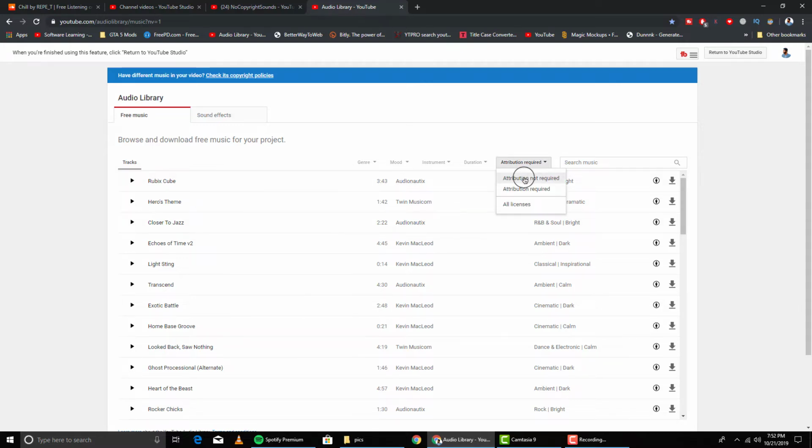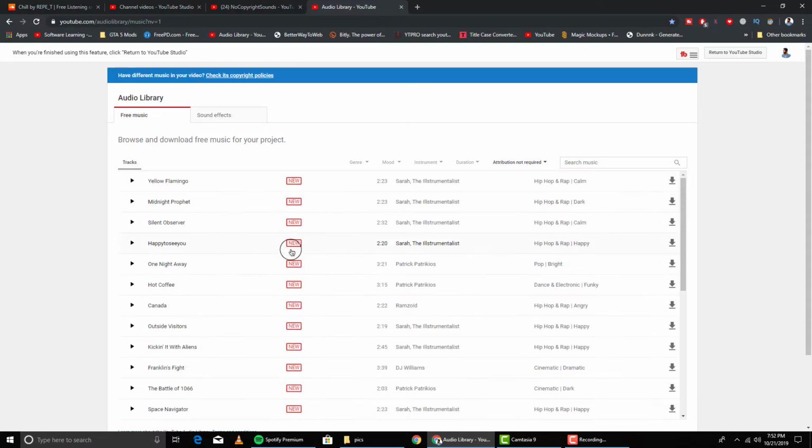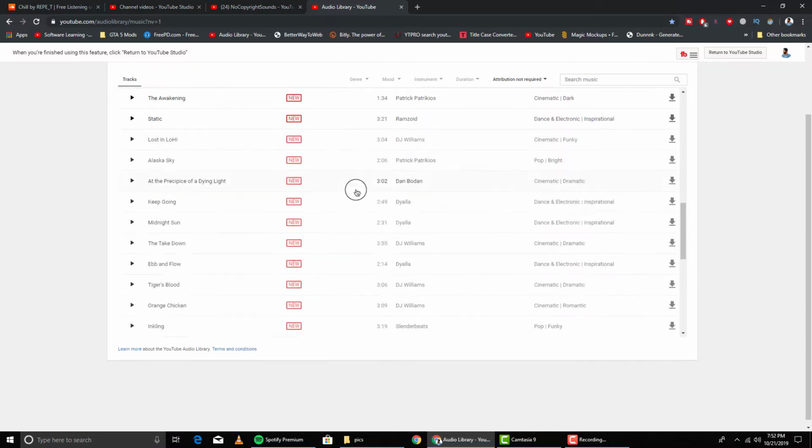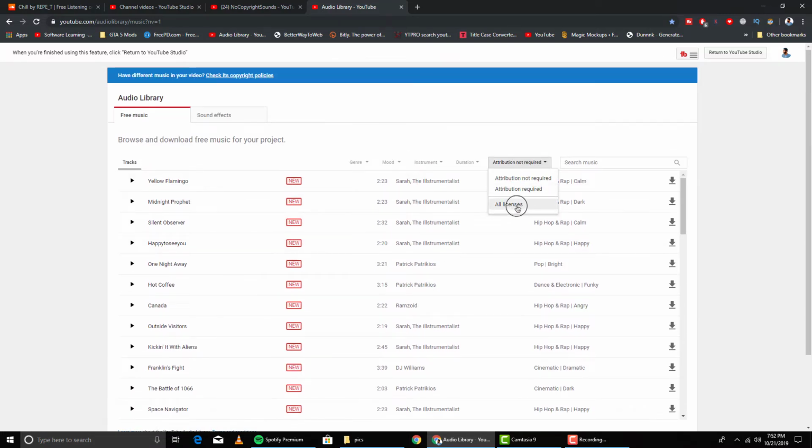And if you click on attribution not required, then you don't need to put anything in your description and you don't need to credit these artists. If you want, you can, but it is not necessary. You can select any genre and click on all licenses.